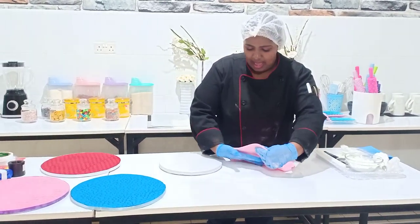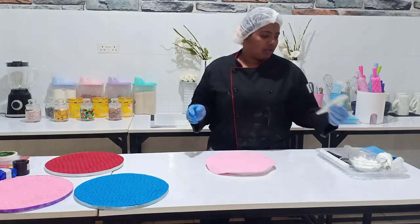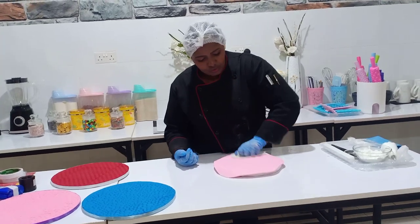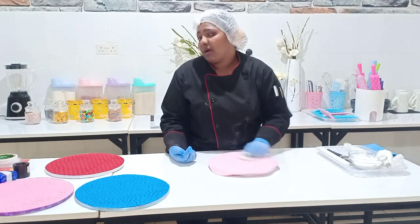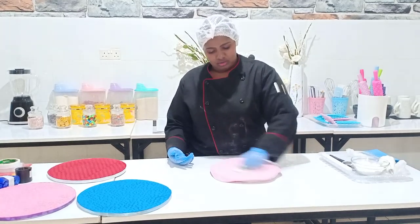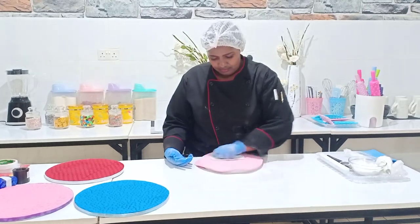All right, so I am going to place the fondant on top of the board. And I'm going to use the fondant smoother to first smoothen the fondant, to remove any extra air bubbles that I may have trapped in while placing the fondant on the board. So I'm going to smoothen that out, and as I press onto the fondant, it sticks on the board. Okay.